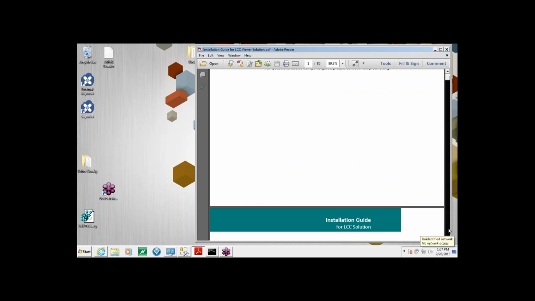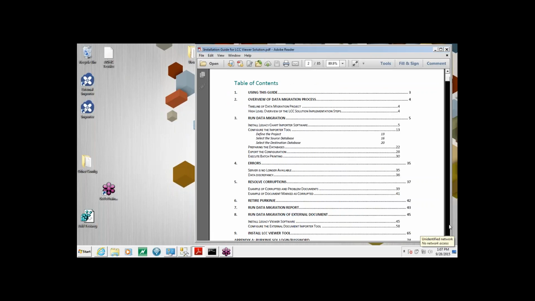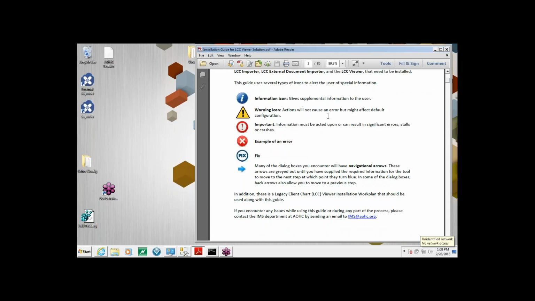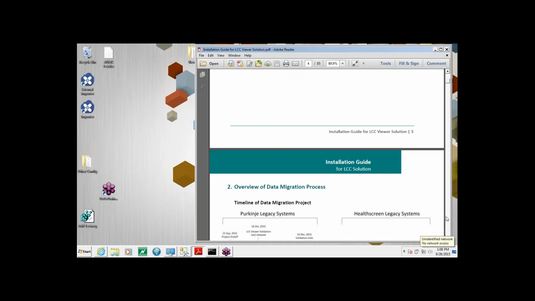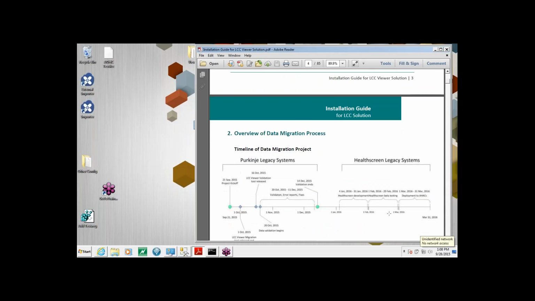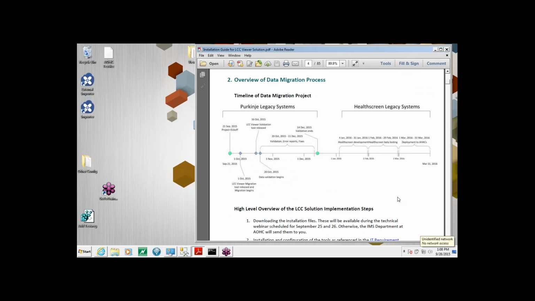So first, on the first page of the guide, after the table of content, you will have general information notes about the different icons and information that are displayed in the guide for reference. And then we go to the implementation schedule and plan. So if we look at the timeline for the data migration process, we expect all centers to start the process on October 1st.